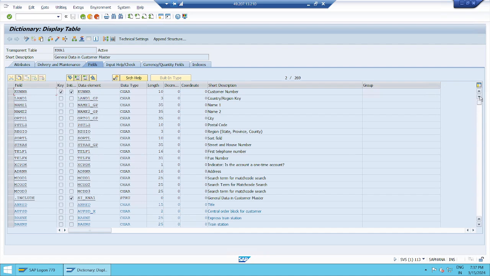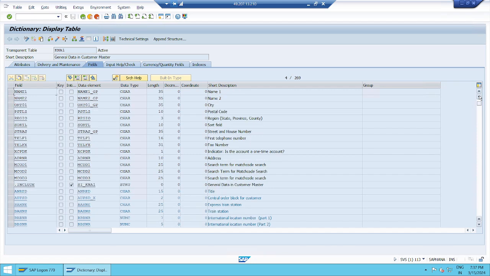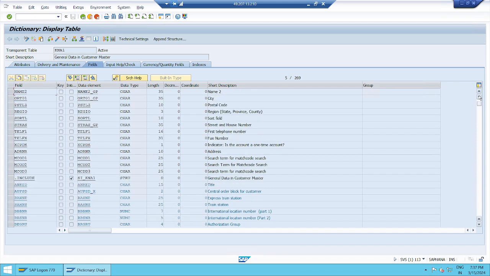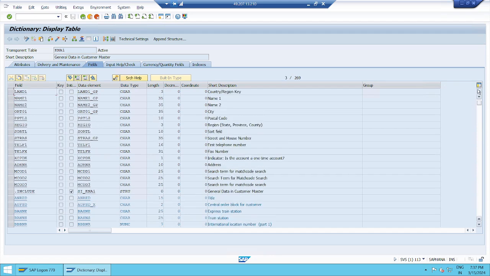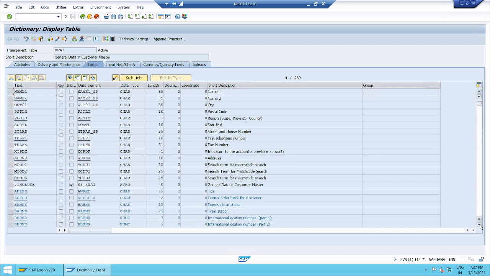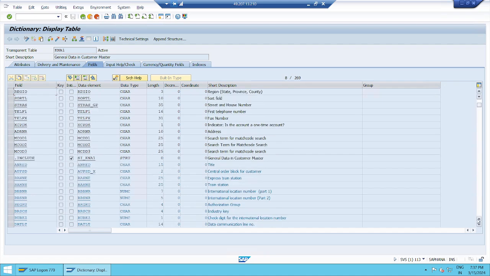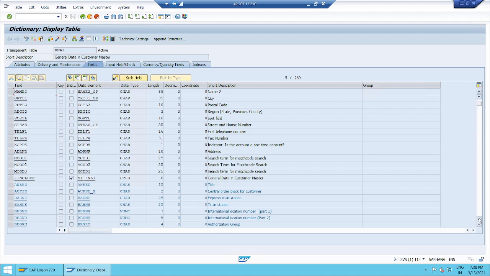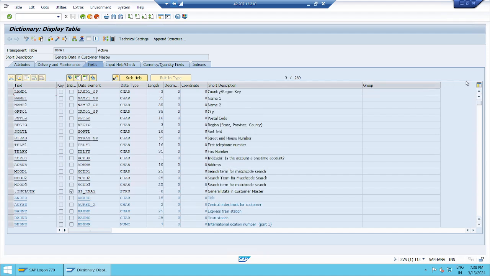See now, go to next, go to next, go to next this way, field by field. Otherwise, you can move this way. You can make use of this too, or this also. All options are allowed: one by one, field by field, or page by page navigation. So overall, this is your fields tab. There are six tabs, and under them the fields tab is opened by default.